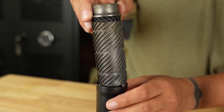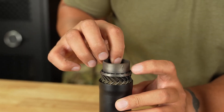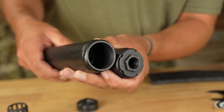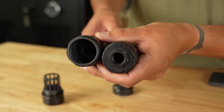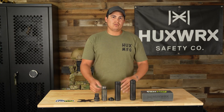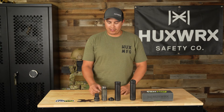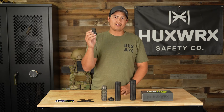You'll want to note that you want the legs facing down — always put the legs down. There are arrows here that show you which way the projectiles need to be coming out of the muzzle or barrel, and that is easy to install. Of course, like I mentioned, you've got the hub compatibility — so all your different Bravo mounts, whether you have a SilencerCo ASR, a Dead Air Xeno or Choma, Rugged's Universal Mounting, Q's Plan B, and a whole bunch of others. For those of you who already have Huxworx muzzle devices — whether it's our muzzle brake or flash hider for our QD systems — we will have the Huxworx hub adapter available in late October, early November. We've got you covered.